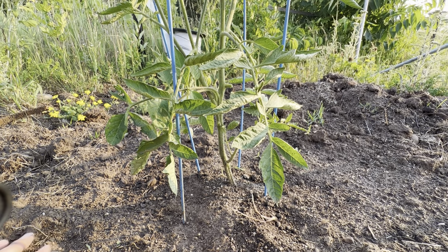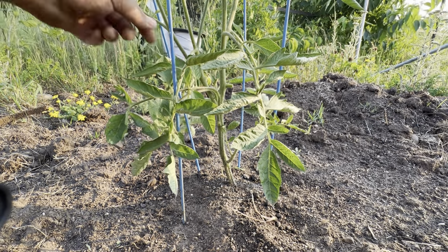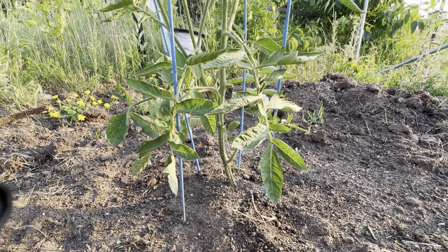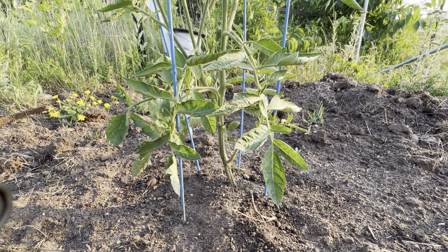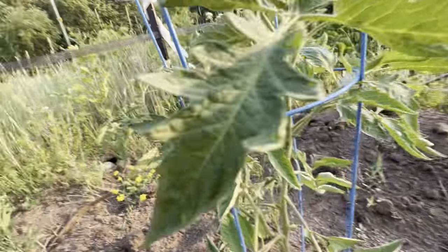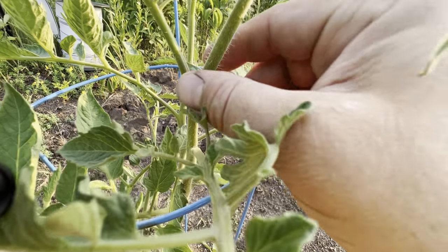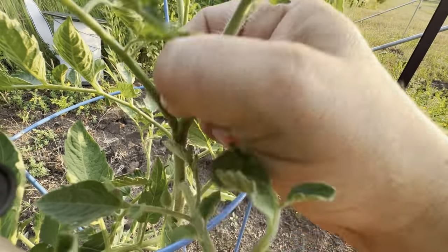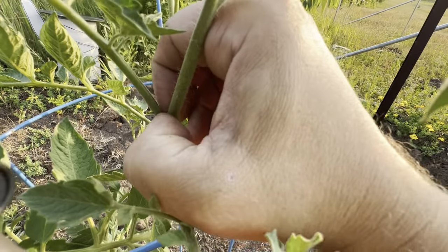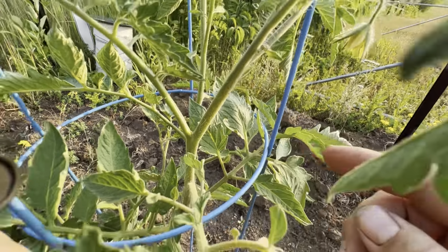So let's see. There's a little sucker up higher. Gonna take that off. I don't know if you guys can see it, probably not. And we'll go up. This one actually isn't too full of suckers. We'll take this little one off. When they're real small like this, you can just pull them off. All right, took the one out of there.